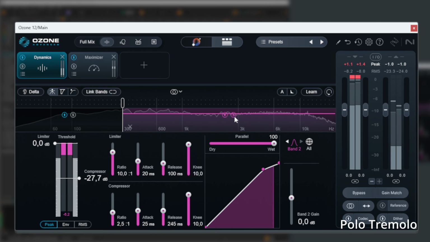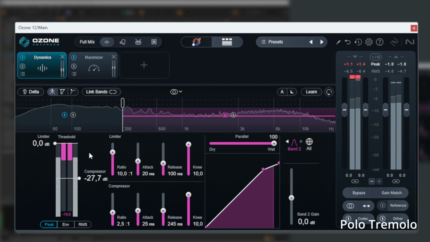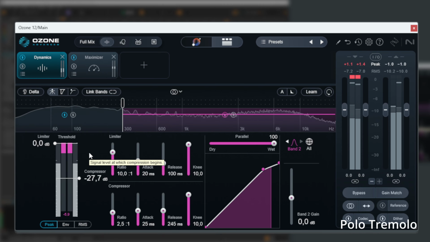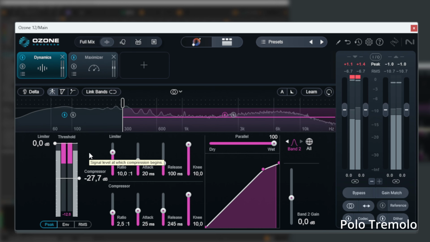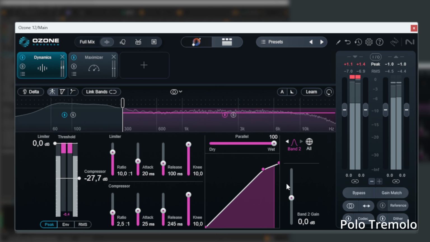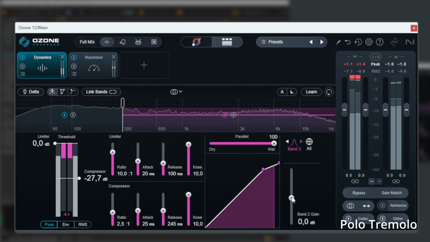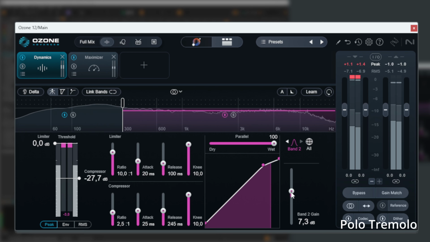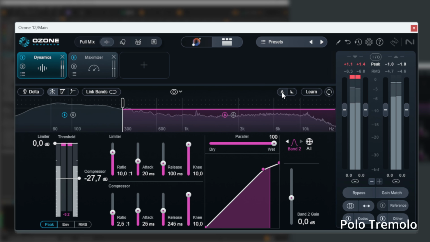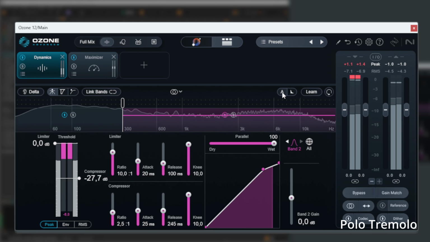Yeah, so now I'm going to unmute it and let's see. So now all I have to do is the compensation. So I could do that manually, but I can also use the auto gain function that works really, really well.